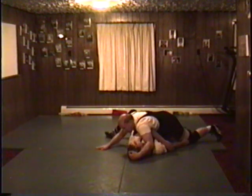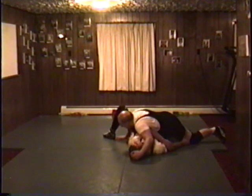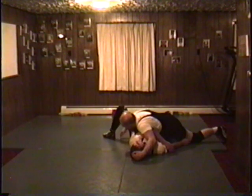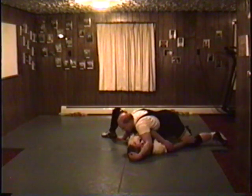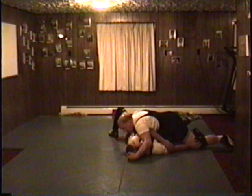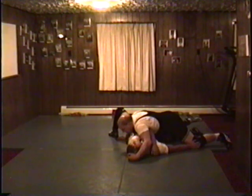I could also take my hand and block on the mat, so now my bicep is blocking the inside of his thigh, my bicep and my shoulder, and as I drag his leg, all of a sudden he comes to a halt because his legs won't move anymore. So I've got him all split out here. Now I may not pin him right here, but by golly, I'm going to hold him for a while, and I'm going to score at least 3.